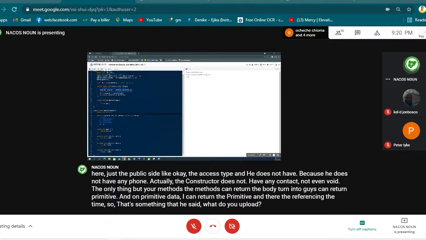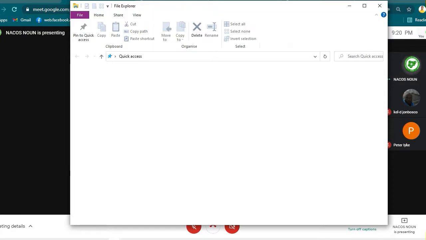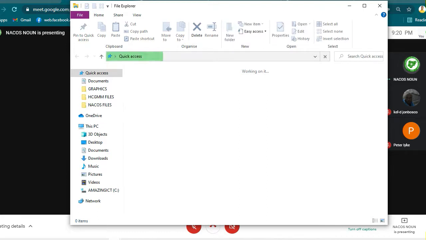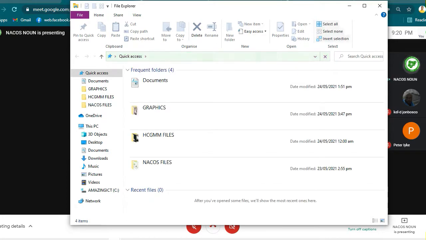So what else is there to talk about with methods and constructors? All right. A constructor must always have the same name as its class. Yes, like I've said earlier, your constructor must always be the same as the class name. But your method, you can have any name that you want to set it as, but you just have to make sure that it's following the ethics and principles of a proper naming standard. So that's all I can say about the constructors.